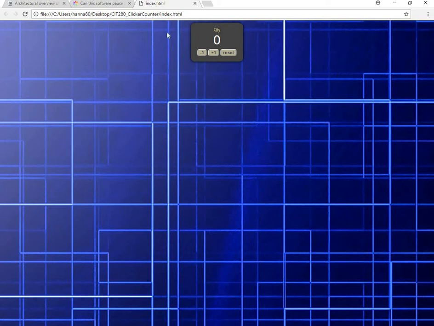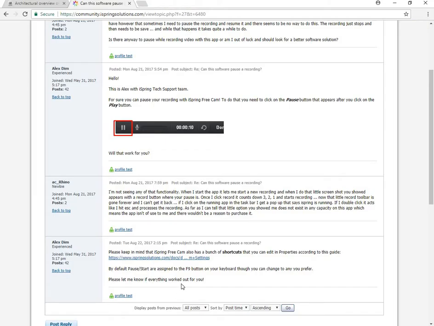So here we have a very simple counter. You have a plus sign for incrementing the counter and a minus sign for decreasing it, and then you can also reset the counter. This isn't the most useful application, but it was just something that could be used quickly and replicated very, very easily. So once you have that downloaded, open up Visual Studio.